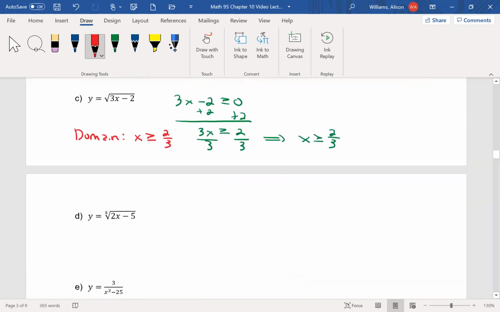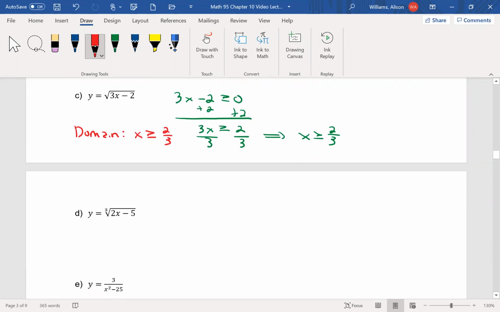Okay, so let's emphasize this a little differently. What if we were looking at a cube root? Now I'm wondering, do I have to worry about having negative numbers in a cube root? And the answer is no, because remember, we can actually find the cube root of a negative number, like -8. The cube root of -8 is -2, because if you cube -2, -2 times -2 times -2, you get -8. So with a cube root, we don't have to worry about negative numbers. And therefore, I'm not concerned about the same restrictions. In fact, I can plug in anything I want, kind of like the very first one we did. So this one has a domain of all real numbers.